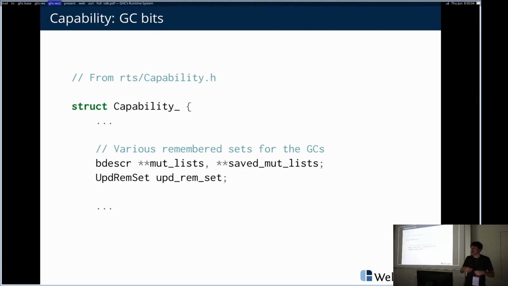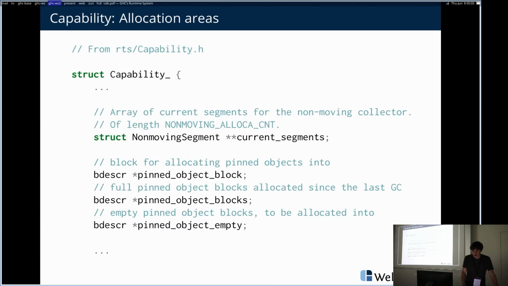That's going to, again, avoid contention when adding pointers to these mutable lists, these remembered sets. Similarly, there's a remembered set for the non-moving collector as well.